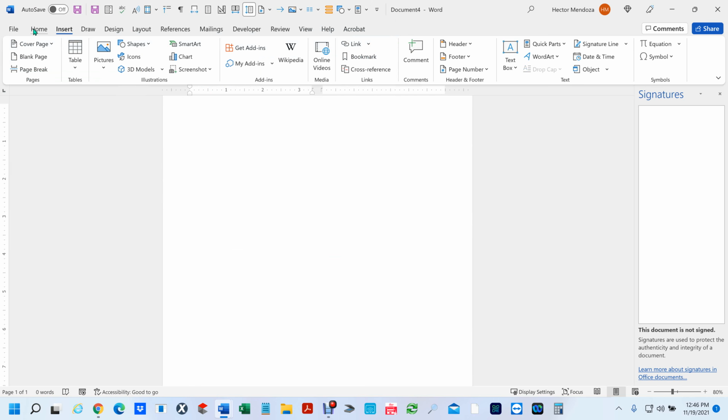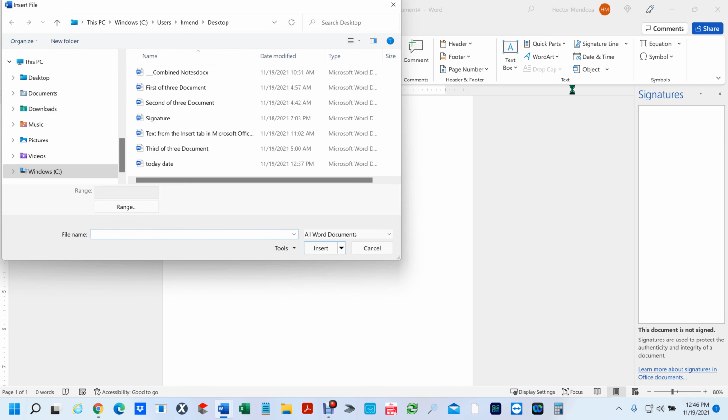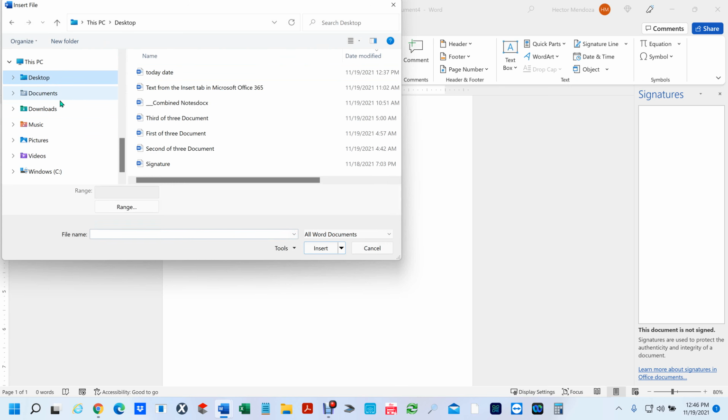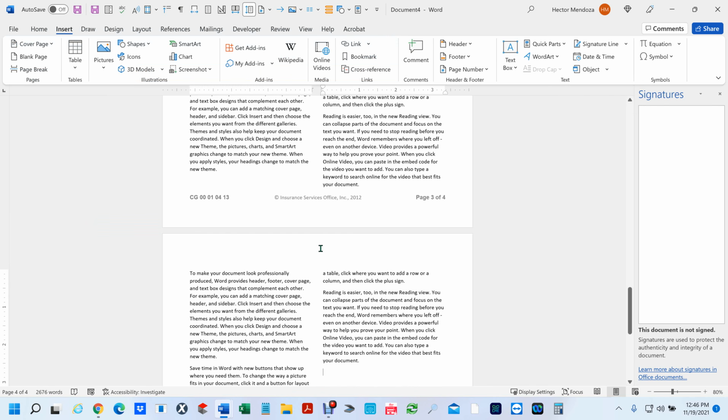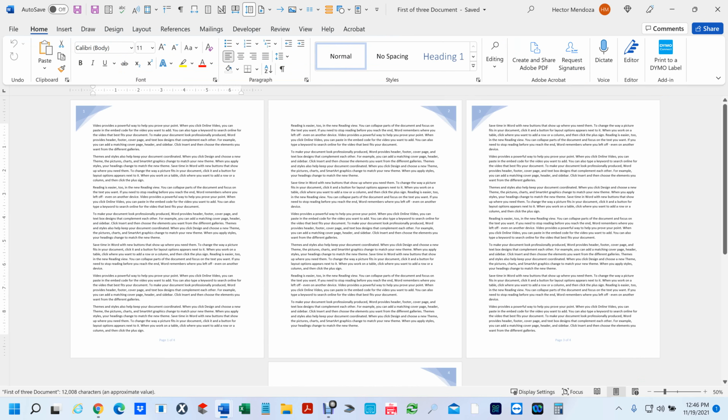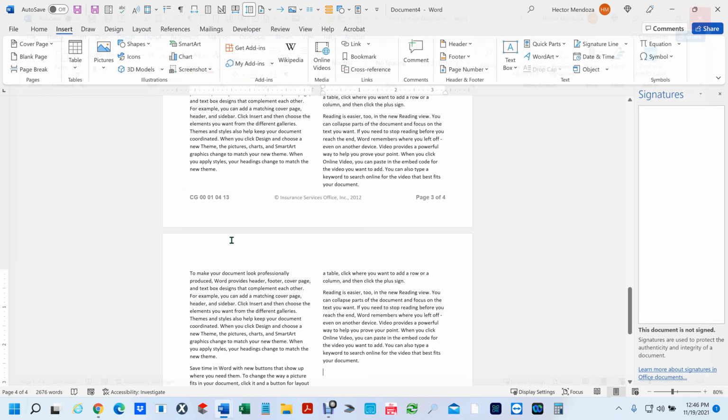Sorry about that. So, objects, text from file, desktop, and first of 3 document. Hit insert. Oh, that was here. Let me see why it's doing that. See, it should be bringing that one in there.